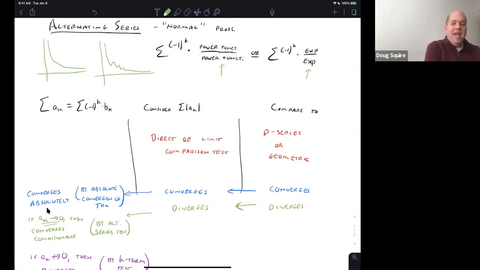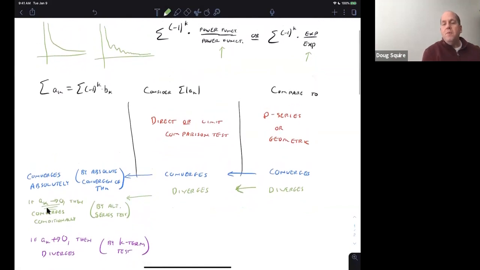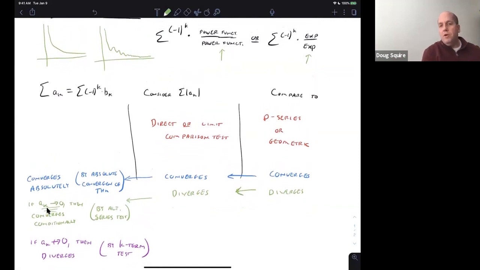You're not going to get a graph like the one on the right. So if it goes to 0, then it's going to be decreasing if everything's positive. And so that's why it's enough when we're thinking about it to see that it goes to 0. That means it's going to converge. If it was real weird, that's not the case. But if it's real weird, we're probably not going to approach it this way.